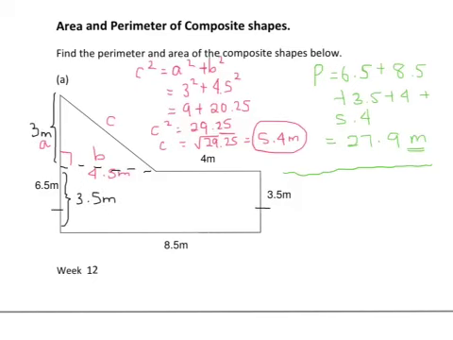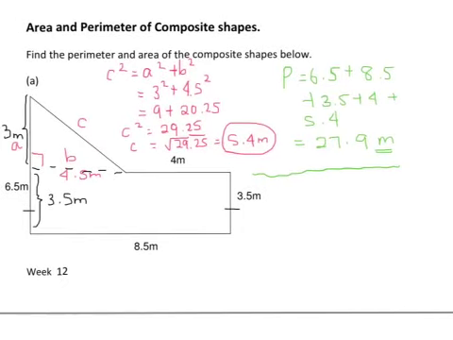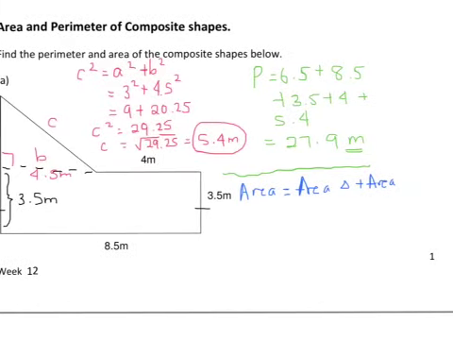Now if I want to determine the area of this shape, remember there are two simple shapes, the triangle and the rectangle, making up the composite shape. So the way to do this is to say, okay, the area is equal to the area of the triangle plus the area of the rectangle. And that's going to be equal to, we'll call area A. Area of the triangle is half the base times the height. Write down the formulas that you're using. The area of the rectangle is its length times its breadth.